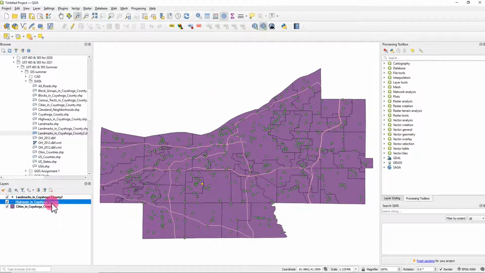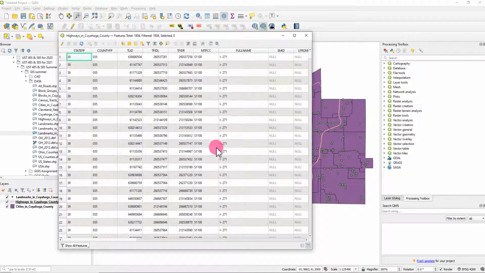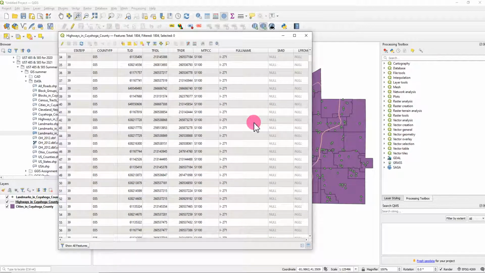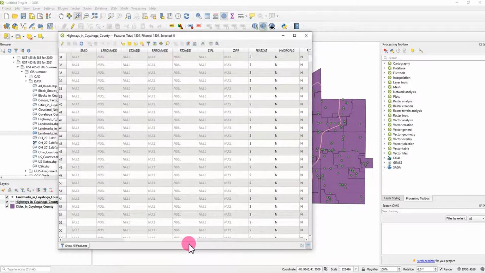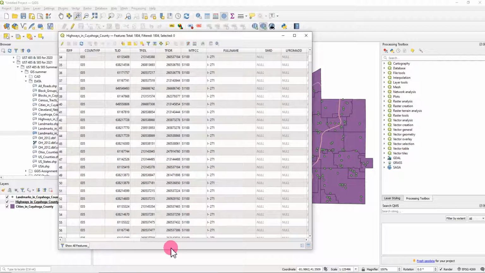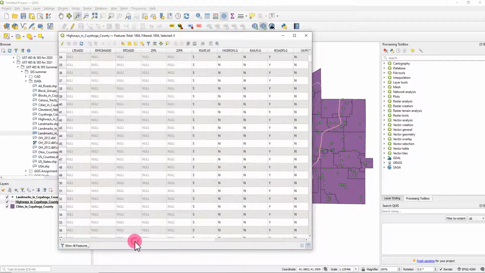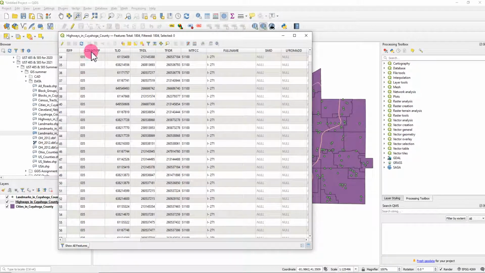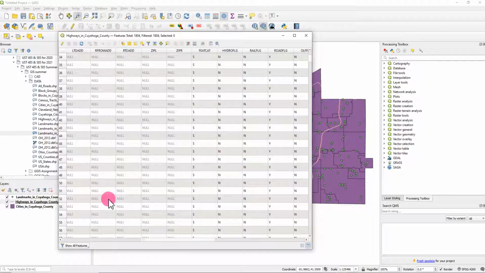So it also has many different types of fields that have the information. As you can see here, state ID 39 Ohio. This is county ID 35, which is Cuyahoga County, right? So this is the highway names. You don't really need to worry about this kind of stuff. The other fields like the TLID, TFIDL, those kind of things, have their own purpose here, but you don't need to worry about that. You just need to know the full names, and need to know how to read this belongs to state Ohio, belongs to Cuyahoga County, with the county FIPS and state FIPS, like this. Okay.